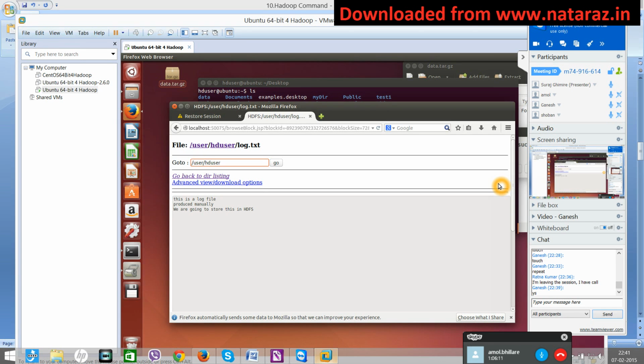One block will be stored in node 1, another block will be stored in some other node, let's say node 2. Now, how are you going to navigate? Here in this web interface, it will also provide you next and previous. When you click on next or previous, it will automatically take you to the next block, and that block might be stored in some different location. Am I clear?